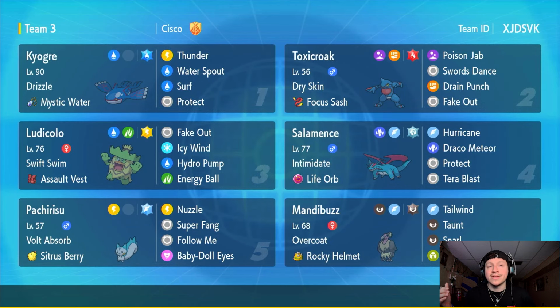But some things that we are missing is, for example, a Wide Guard. You know, so many spread moves out there now. Wide Guard is pretty key in most teams, but we don't have that in this team. And then a second form of weather control. I was very, very, very tempted to put Thundurus or Tornadus with Prankster and Rain Dance and Tailwind, but I just don't want to be too basic.